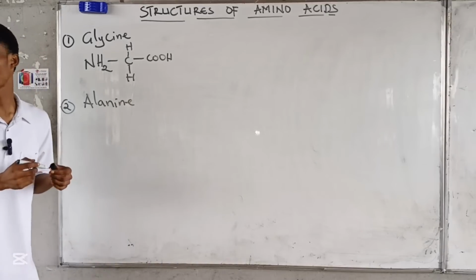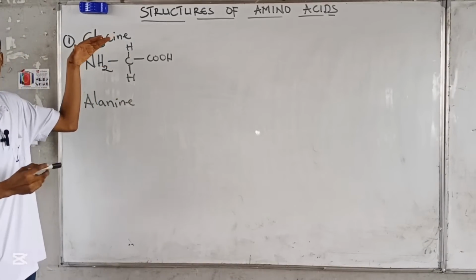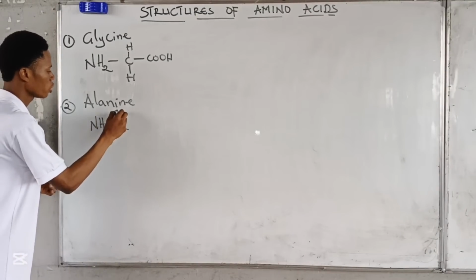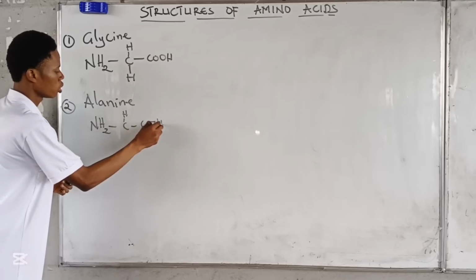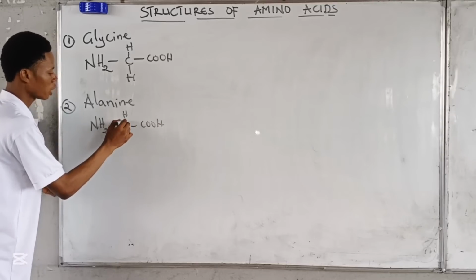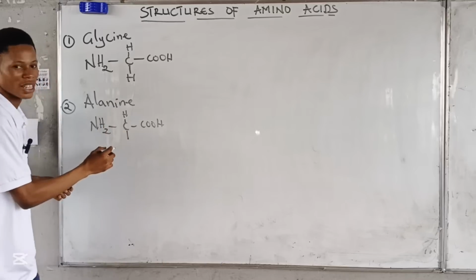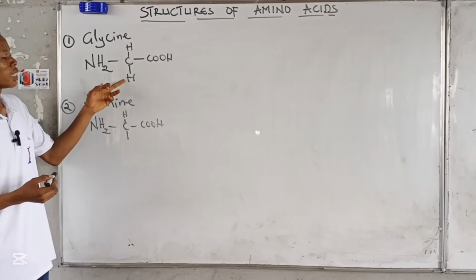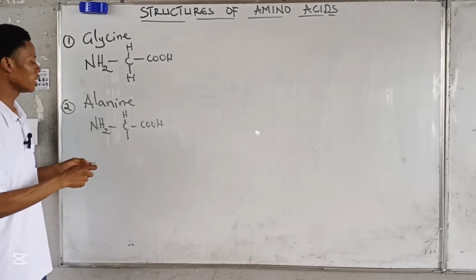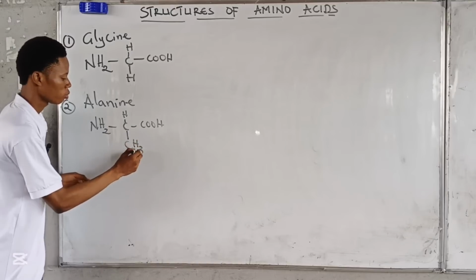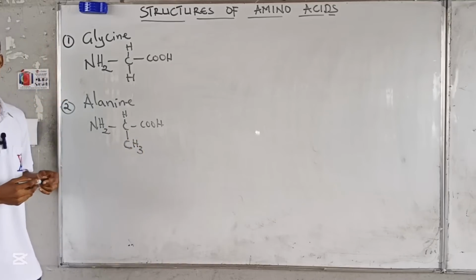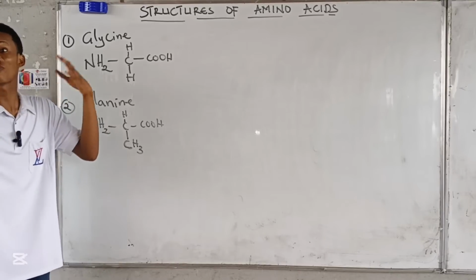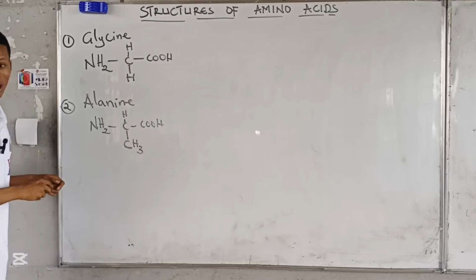Now alanine, even if you don't know what to draw, the part that remains constant is NH2 and COOH. Then you've drawn the part that remains constant. Then this one, you now ask God to give you the grace. Now, this other part, the R group for glycine is H, right? The R group for alanine is CH3, a methyl group. This is alanine. Is it not simple? That is how all of them are, simple like this. Number 3 now.